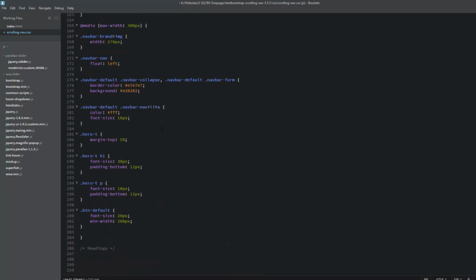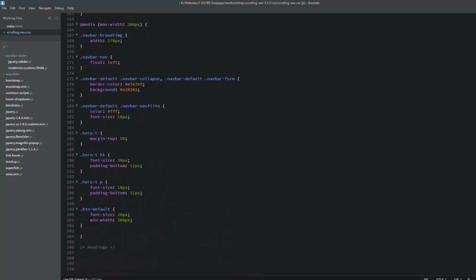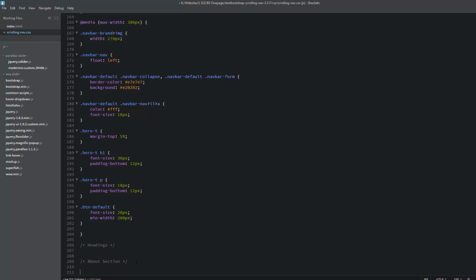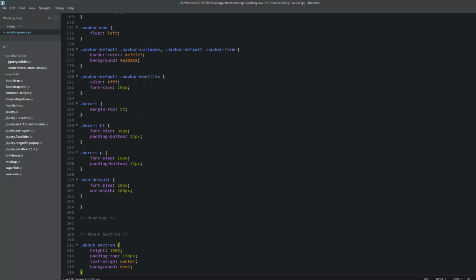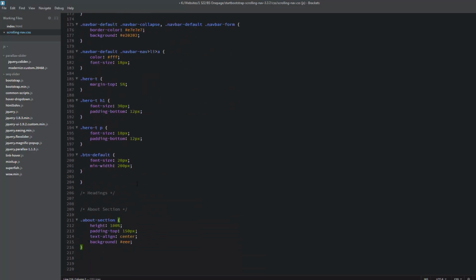I'm going to start a new section down here and call it the about section. And I'm just going to paste that back in this section here, just so it's all in the same place. I didn't do that for the hero section, so we'll just remember that it's got a bit for that hero section up the top as well.